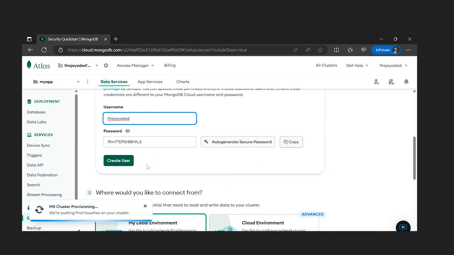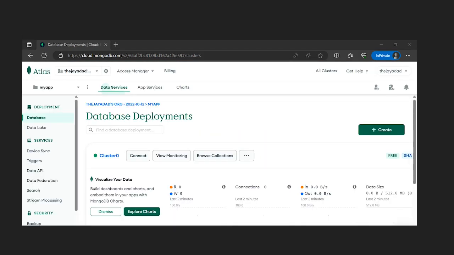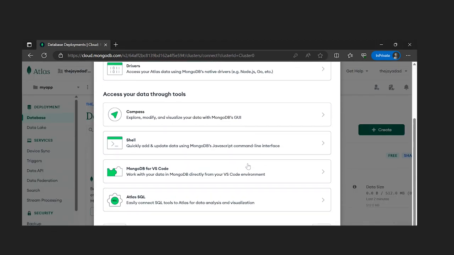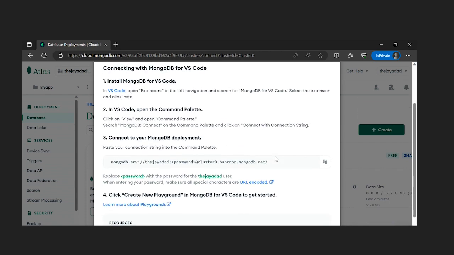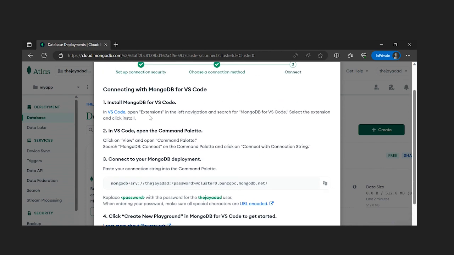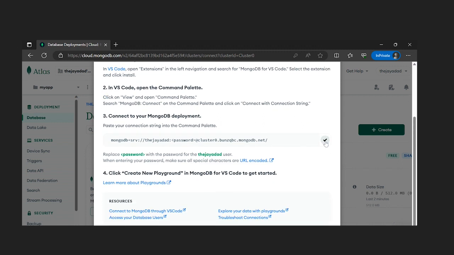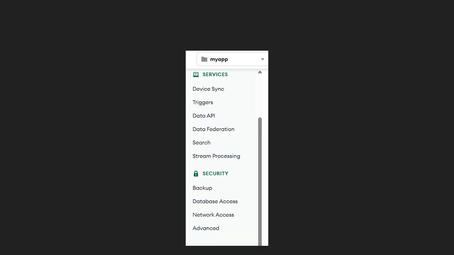Once it's complete, we'll want to focus on the connection details. This will give us the information we need to connect to the database using our Next.js application. Specifically, we want to copy our connection string and bring it into our .env file. We'll also need to update our username and password once we bring it in. So inside of the connection cluster, click on drivers and copy it to the clipboard. If you need to assign additional user roles, you could do so within the database access link. And if you want to modify the whitelist network access, you can do so by clicking on the network access link.